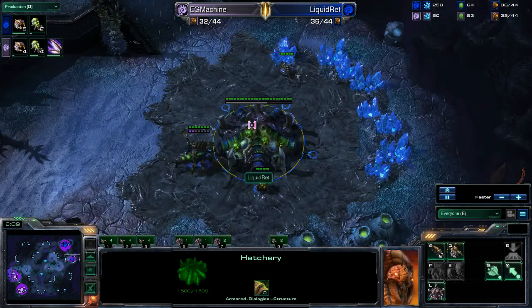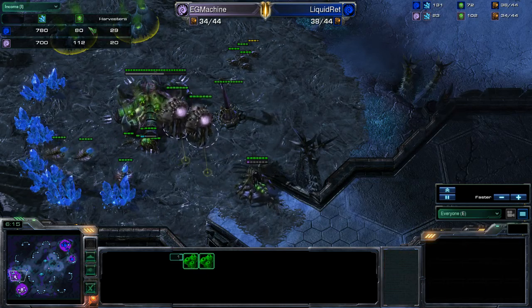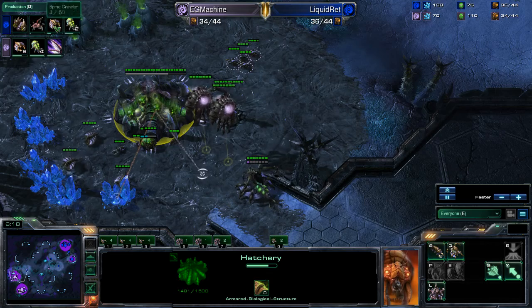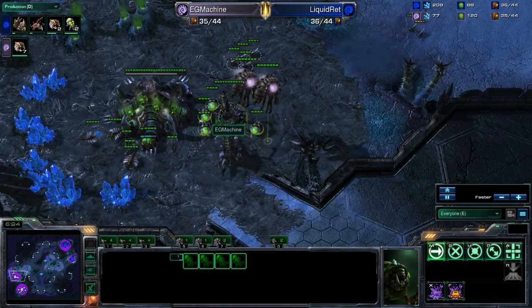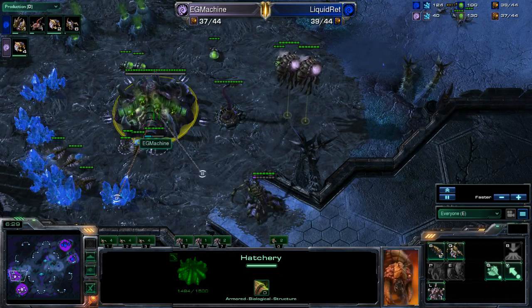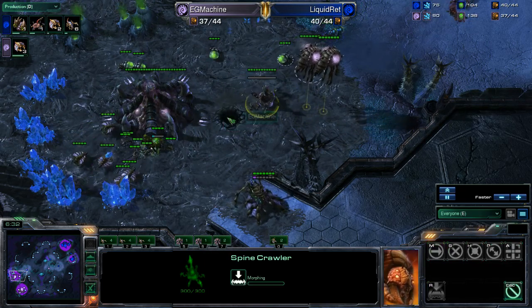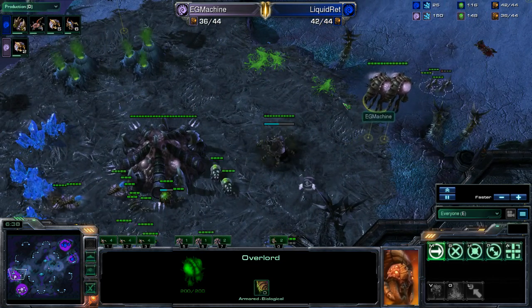And so he will no longer have to deal with speedlings running all over, but as we see, 29-20 in the worker count, and LiquidRet is able to really get an advantage there, as EGMachine is being very defensive, as you have to a lot of times with that 15 hatch, unless you're going for some sort of Ling all-in. And a 2-for-2 Baneling trade right there, so that's not going to be effective at all.